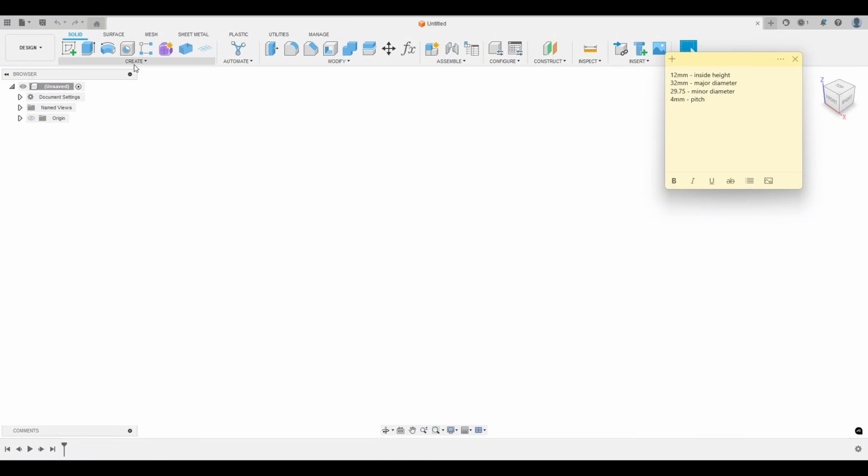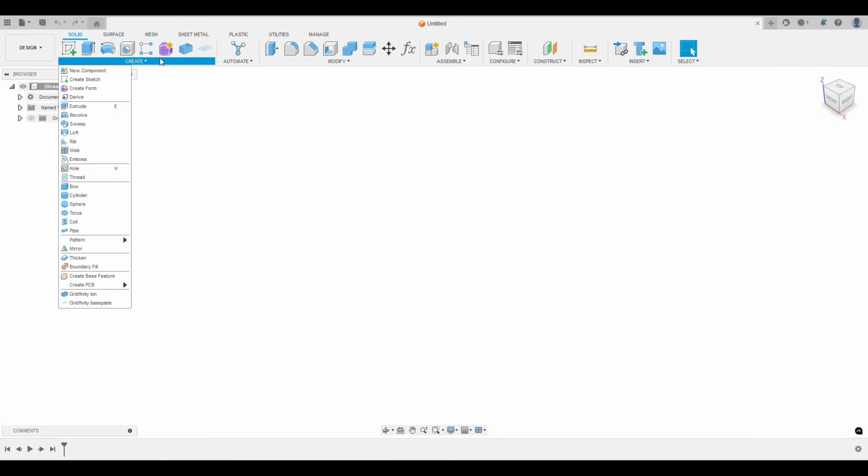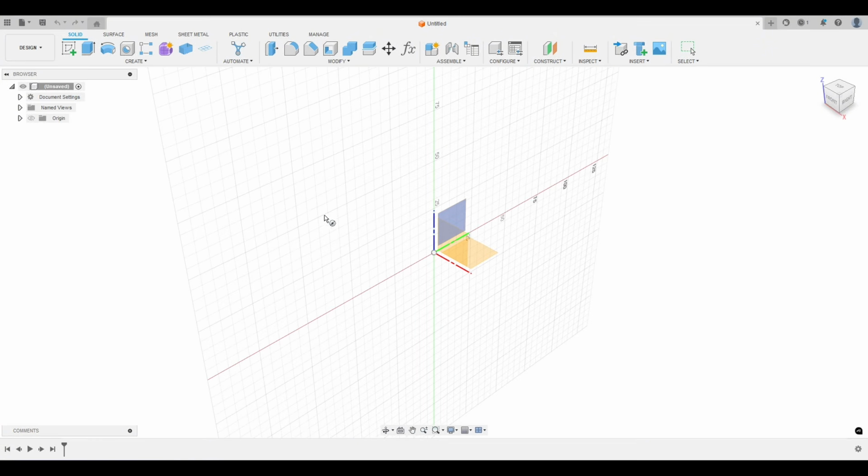So this cylinder has to be 12 millimeters by 32 millimeters. Remember, the 32 millimeters is going to be the inside diameter of that cap. And the height, of course, is the height of the cap. So let's create a cylinder.